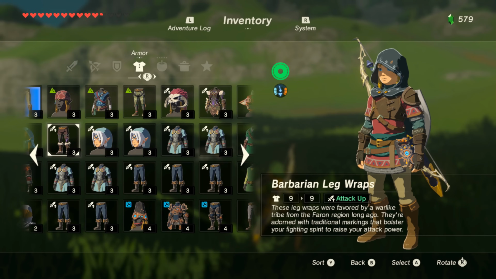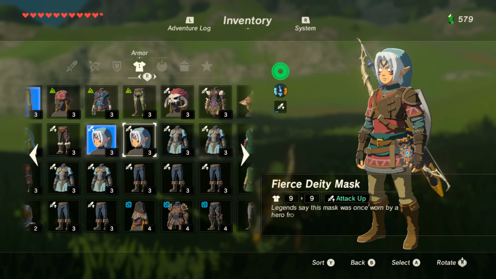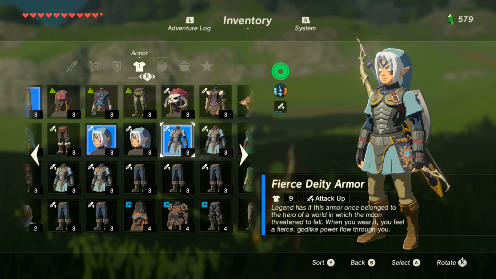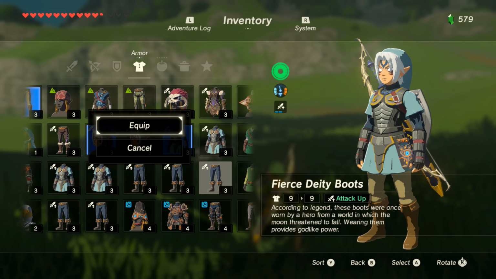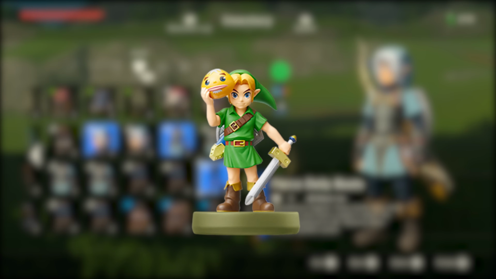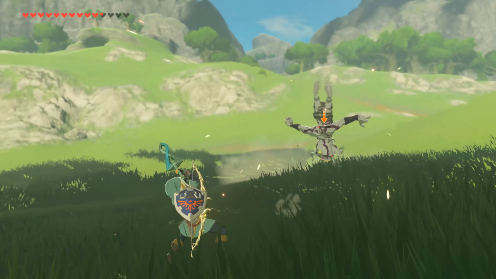Okay, you caught me. The Fierce Deity set has technically 3 items which in theory should fill up the rest of the top 5. But to be fair, all 3 armor pieces are required to make it work as intended and it all comes from the same amiibo, so please give me a pass and don't call the police on me. You can get the Fierce Deity mask, Fierce Deity armor, and Fierce Deity boots all from the Link representing his Majora's Mask appearance in the Legend of Zelda series line of amiibo. The set will give you an attack boost and it's no question that we could all use one from time to time.